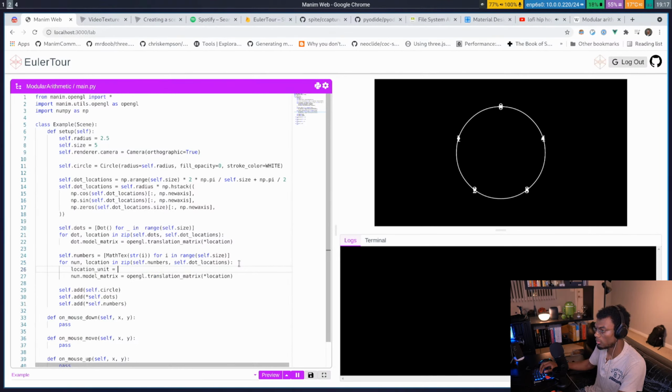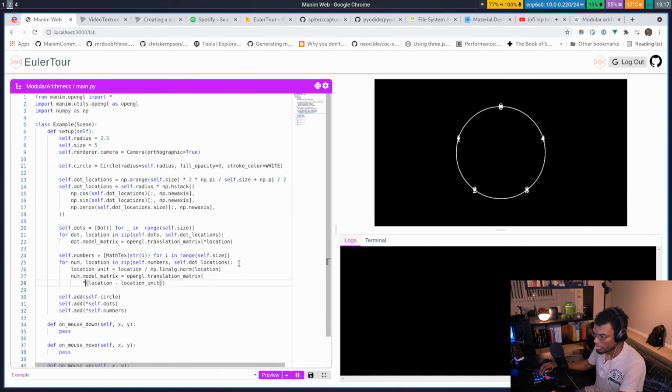Unit is going to be the location divided by the norm. And I want here location, then I'm going to subtract location unit.